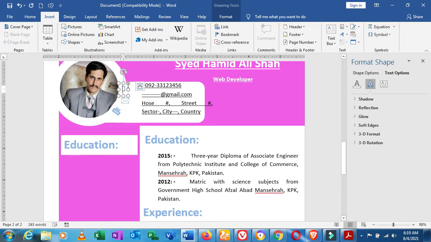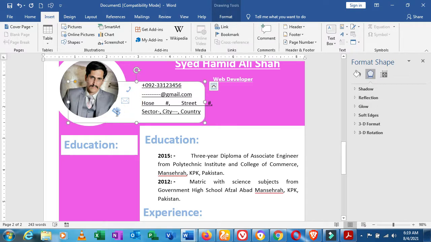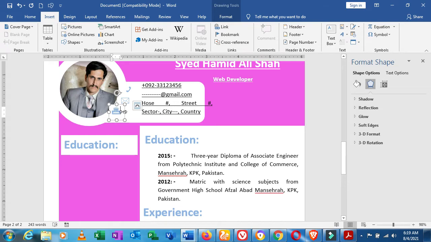Click on receiver icon. House icon. And here you can see.